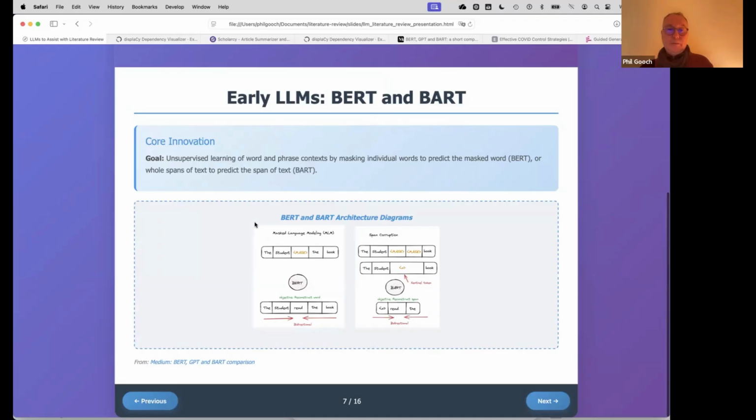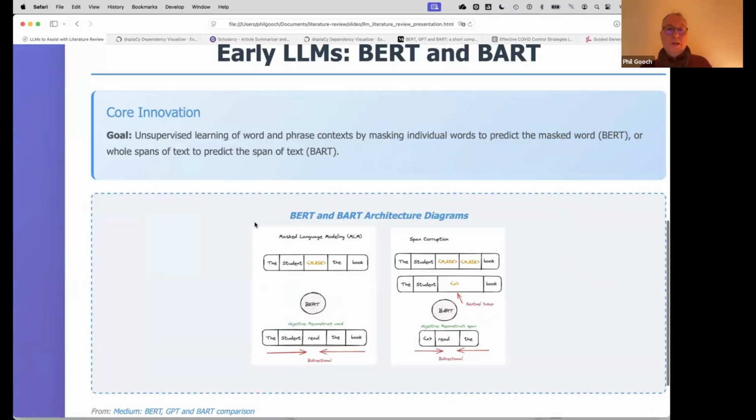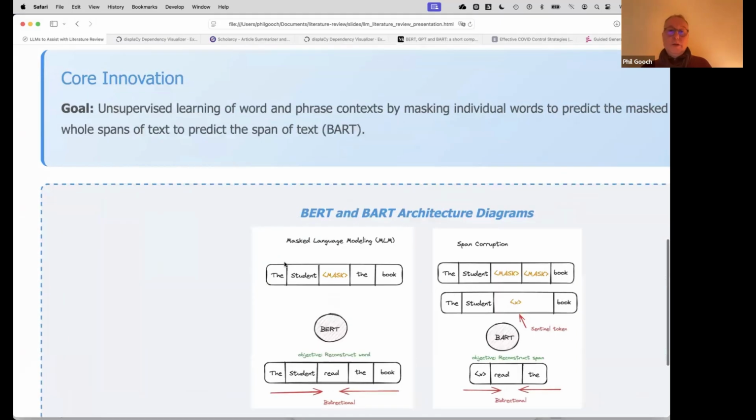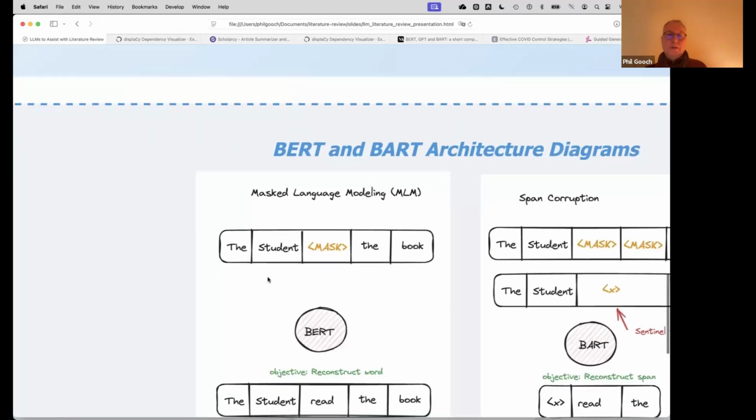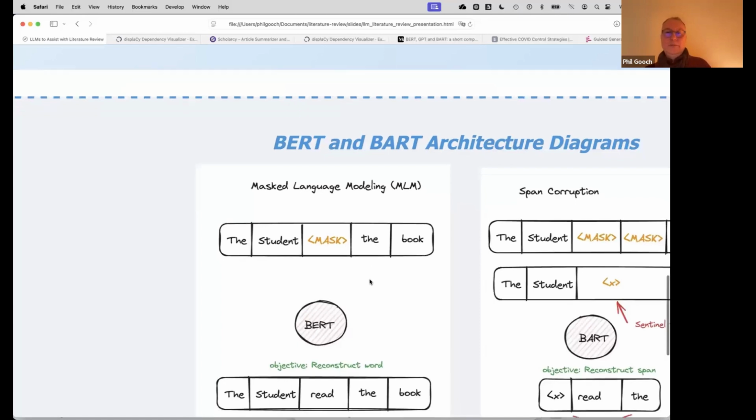But essentially, all they were doing really is predicting a missing word in a stream of text. So you'd have a sequence of words and you'd mask a word in your training data. So, for example, the student something the book.